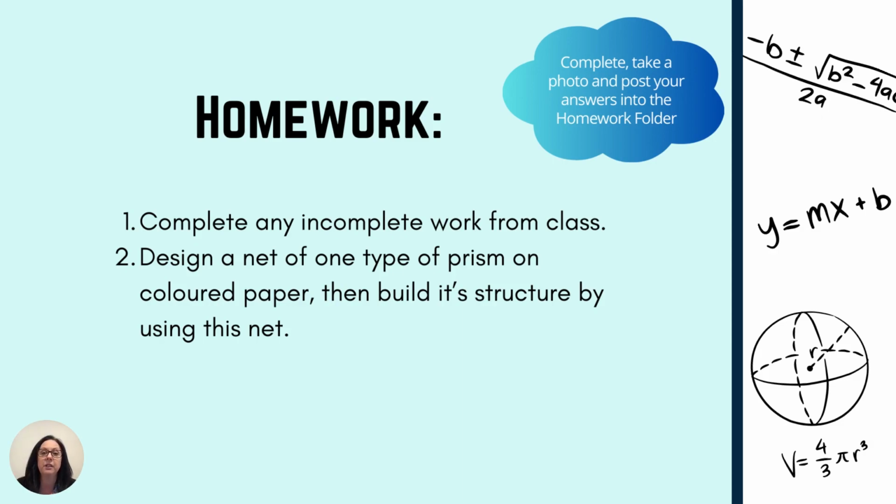Mrs. Rain, this part really confused me. Could you give me an example? Whatever it might be, I'm happy to give you feedback. I'm happy to help you, but you need to be proactive and you need to be asking and doing some of that work yourself. And the main part of the homework is design a net of one type of prism on coloured paper. It doesn't really have to be on coloured paper, but whatever. And then build its structure by using this net. So design a net yourself, build a structure, make a prism, take a photo of it.